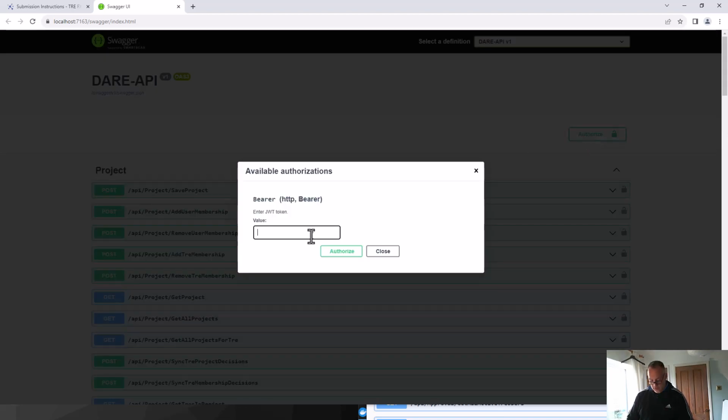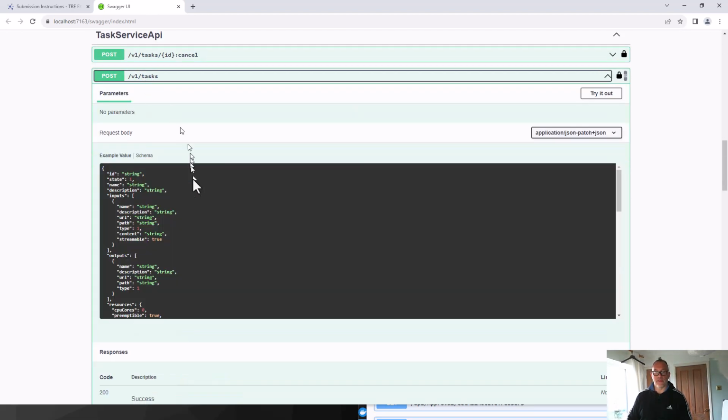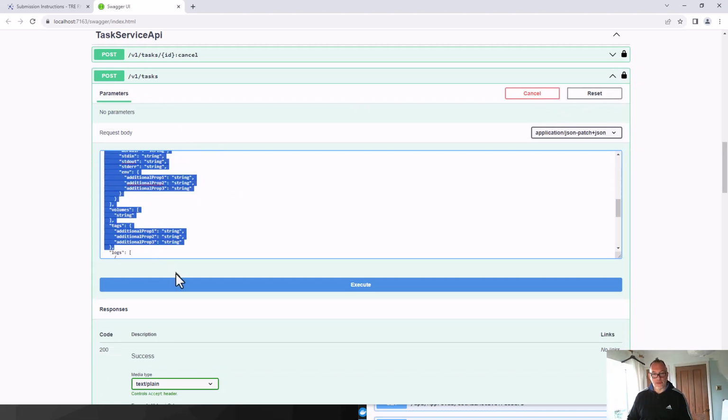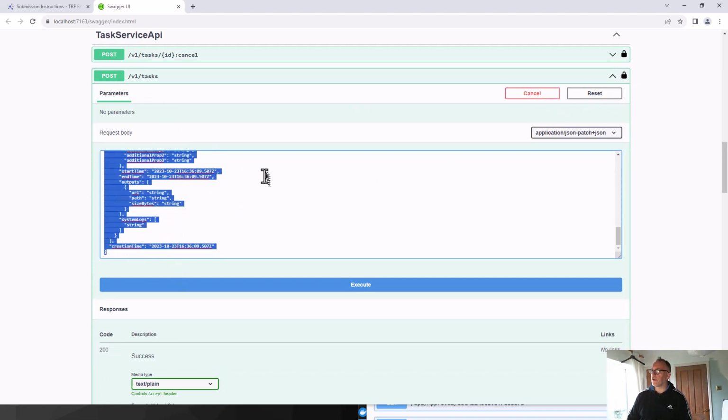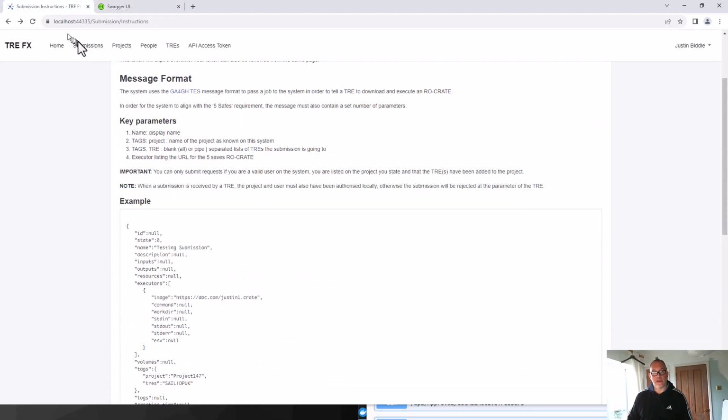Swagger requires us to log in with our JWT token, and then we would go down to here and submit our TES message, and then press execute, and it would put it against the submission layer. But that's not for everybody. It's not everybody's cup of tea.